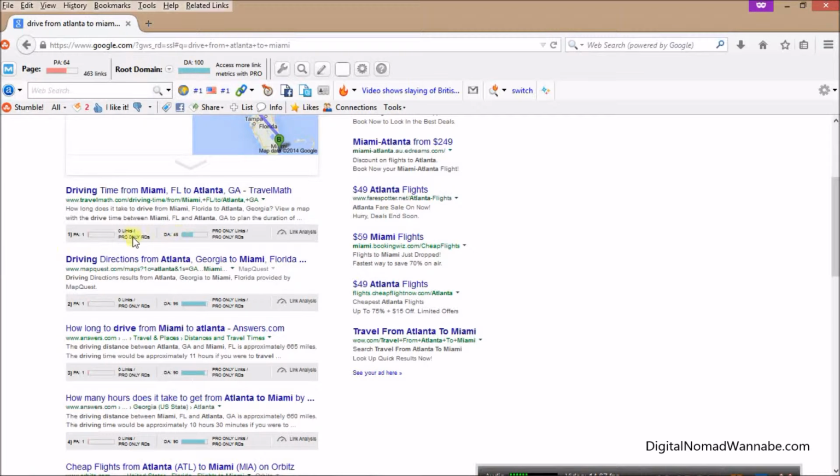And I also look here, this is from the Moz toolbar, it puts this in. So we've got domain authority and we've got page authority. The main thing I look at is page authority. The higher it is, the harder it will be to beat. But I do look at domain authority too, especially in cases like this one. It's got page authority of 1, but the domain authority is 95. Okay, that's a really high domain authority.